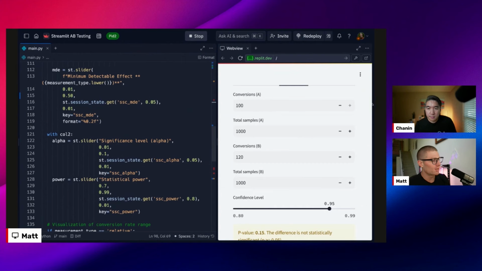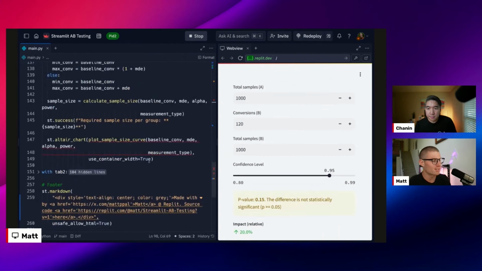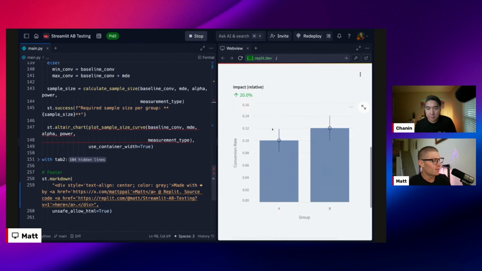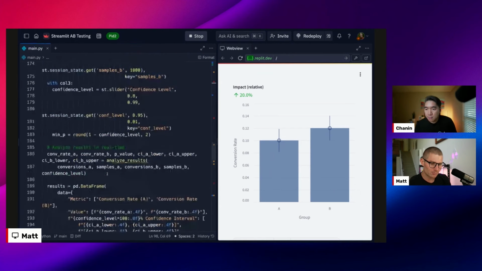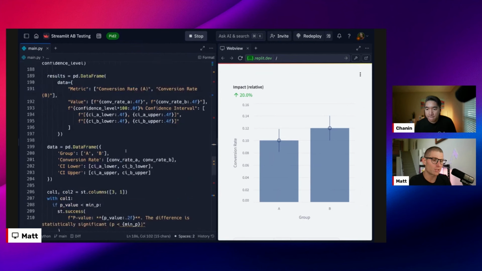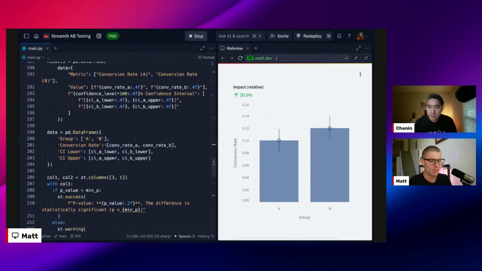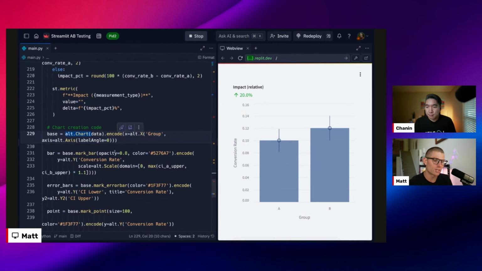So we're looking at just basically an input with a plus and minus there, another slider, and then we're returning an Altair chart that's interactive and has some error bars. And that'll be reflected in the code, where you can see we're calculating those conversion rates with that analyze results function, and then putting things in a few data frames and returning those Altair charts.